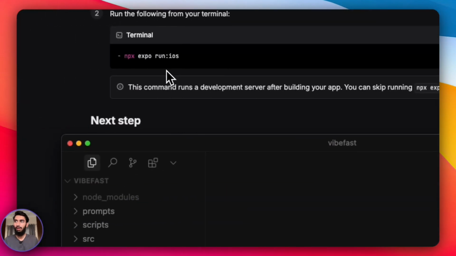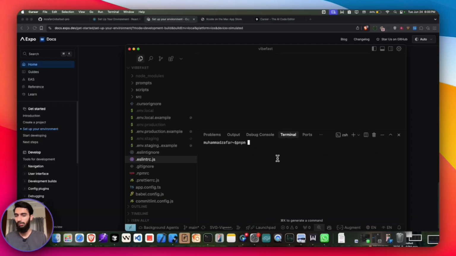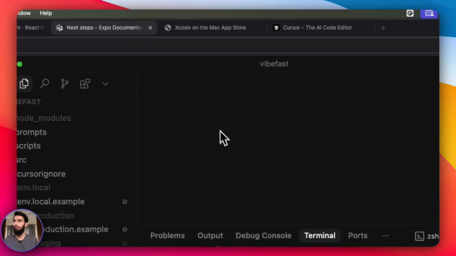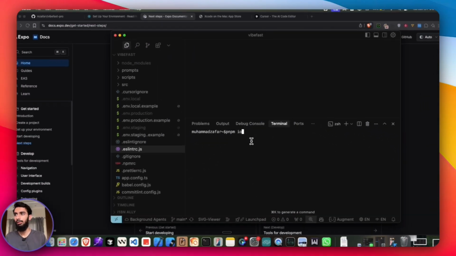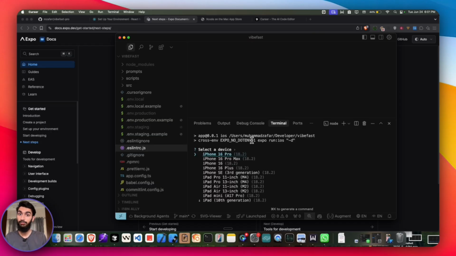By the way, the same command can work on my starter kit as well, but I'm using the npm package manager, which is slightly better, so I do recommend that. So what you will do is run npm iOS if you want to run for iOS, and if you want to run for Android, let's do Android. And if you want to choose the device that you want to run on, normally what happens is, if you don't add the /d, it will choose the last used iOS simulator that you used.